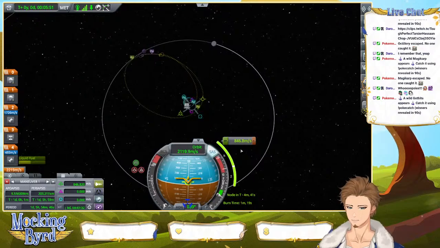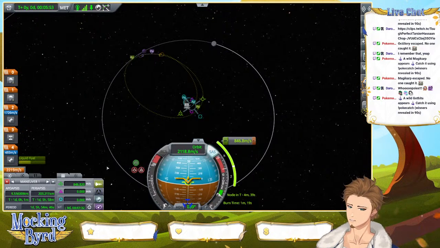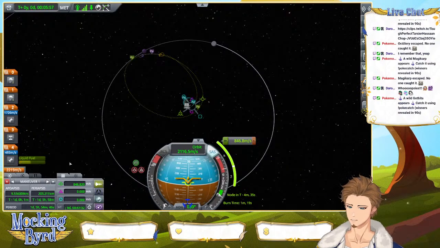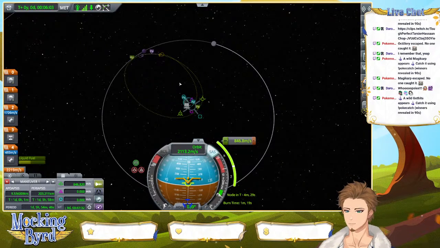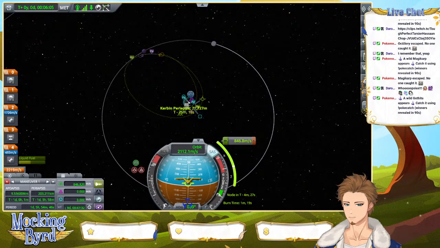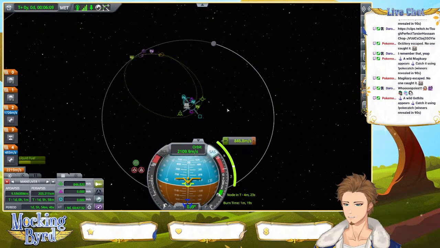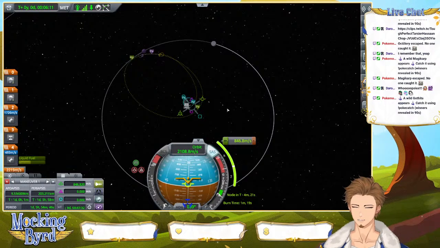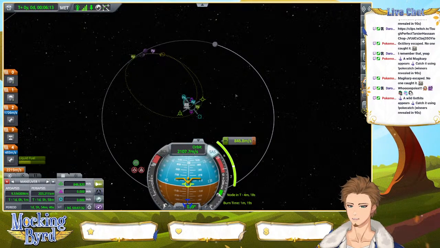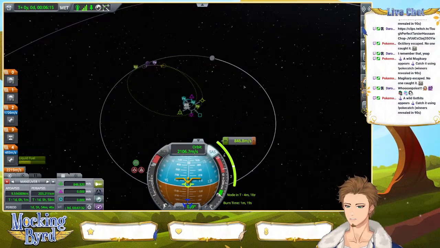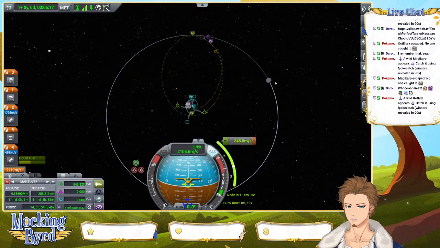All right. So we'll be using like half of this just to get there. Or we'll be using this to get half of the way there. All right, we should still have enough to get back to Kerman. We're not going to have enough for a particularly pleasant re-entry, but we shouldn't be marooned out on the moon.